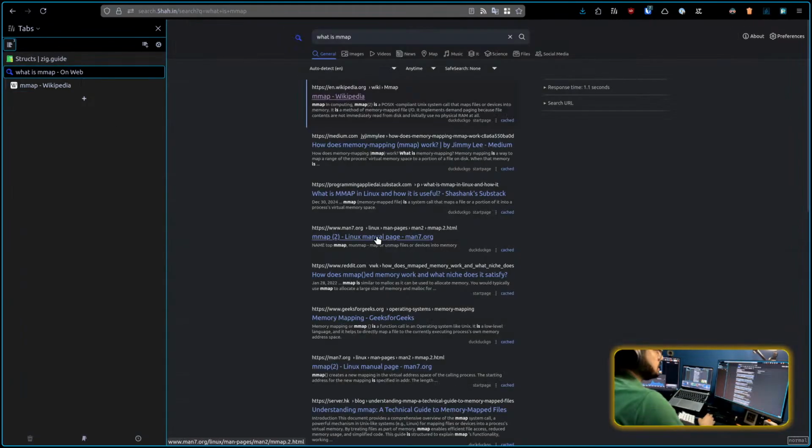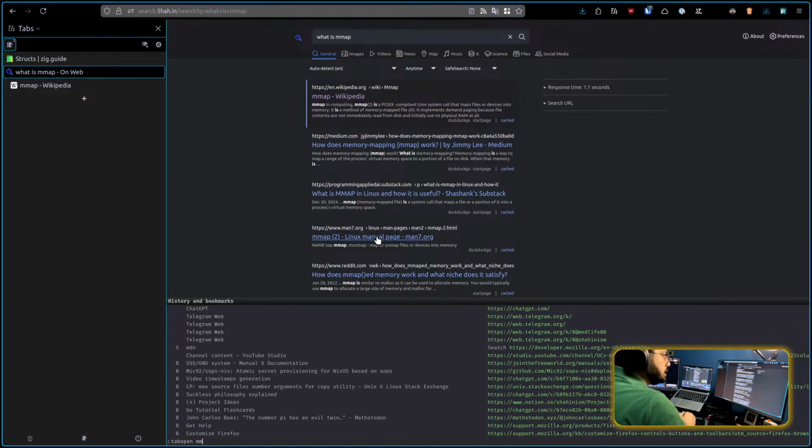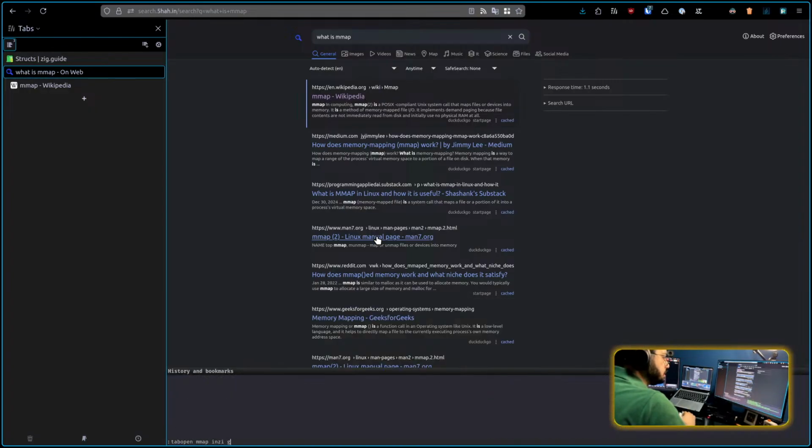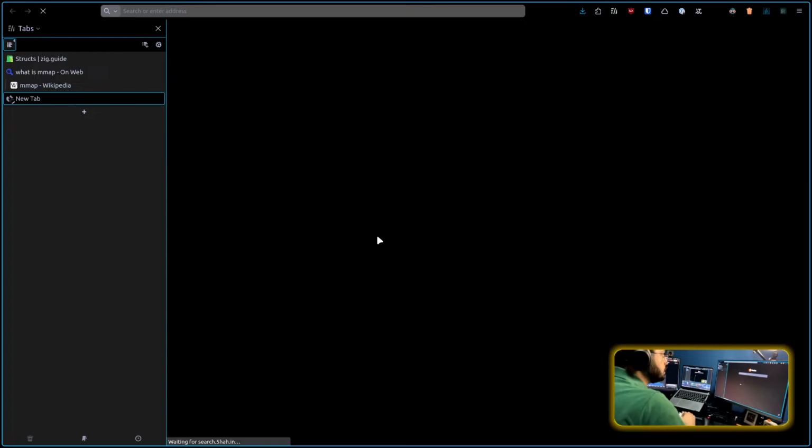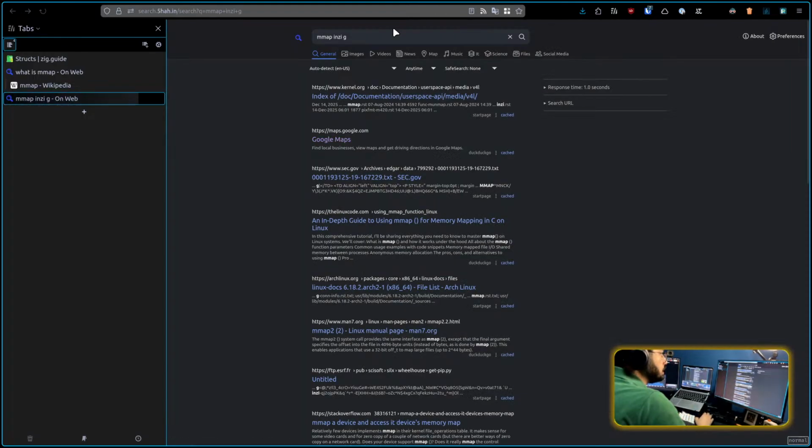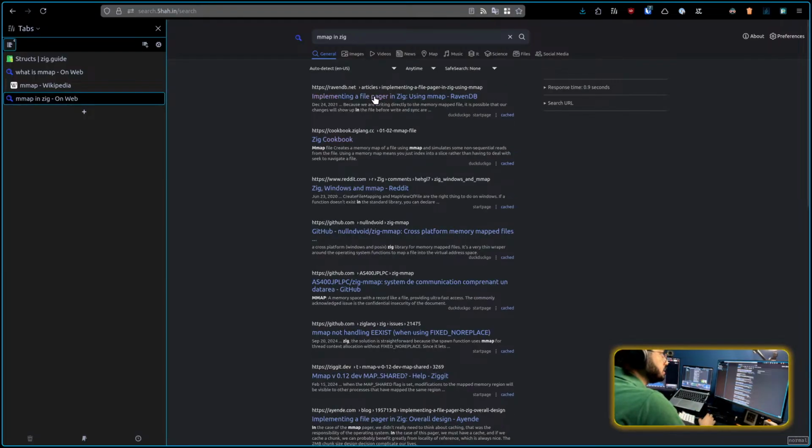Let's see if anybody has done mmap in Zig. Did I mmap in Zig? Implementing a file pager in Zig. I read this. Oh, okay. The cookbook has one.